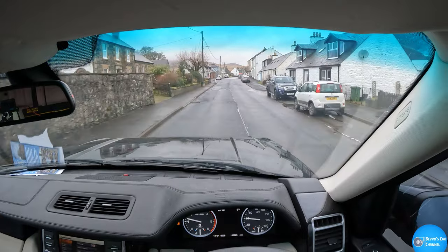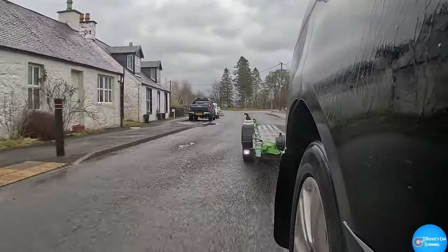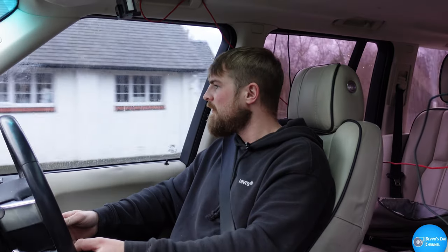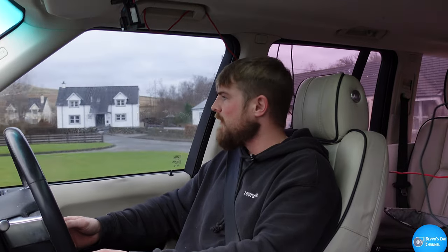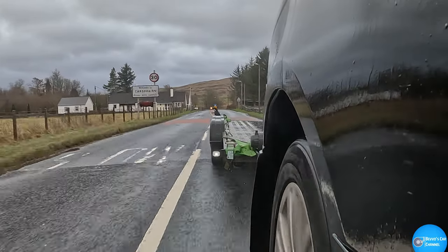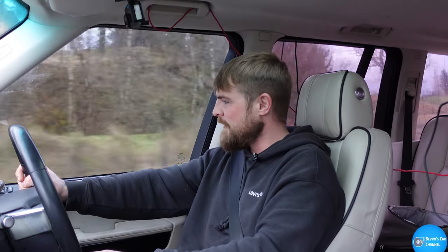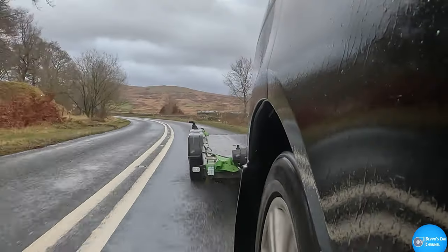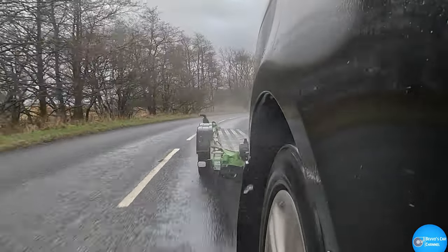Look at this lovely little Scottish village. Scotland is nice — I like it. Does anyone live in Scotland? I've not seen anyone for a while. It's very, very quiet — almost too quiet. Oh, there's a friend in a car — a 65 series. Hello friend! It's not too quiet after all. I was worried there was going to be a zombie apocalypse. If there was, I'd want this car with some big mud tyres on it and I'd come and hide in Scotland — and this car would probably get you to most places.